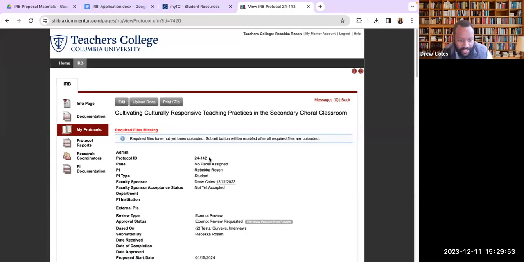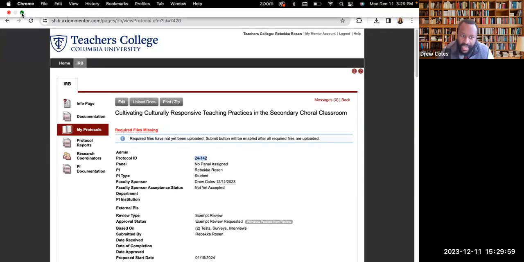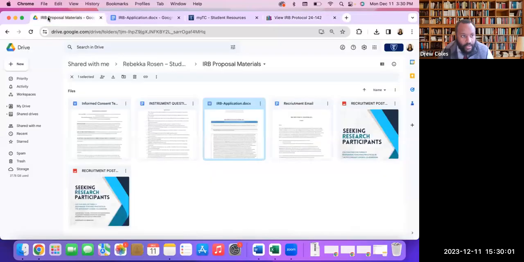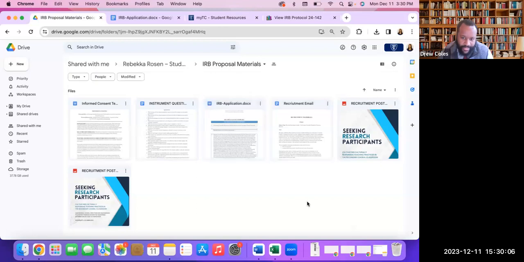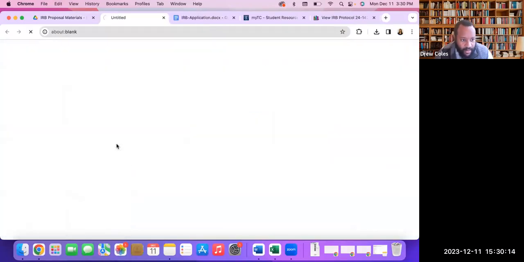Cool. Now you're going to take that number and we're going to go back to the document. We're going to apply that number to everything, both in the documents and in the names of the documents. So let's go back. And that means we might have to go to Canva or wherever you put those recruitment posts. But let's do the documents first, okay? Why don't we go left to right? Yep.